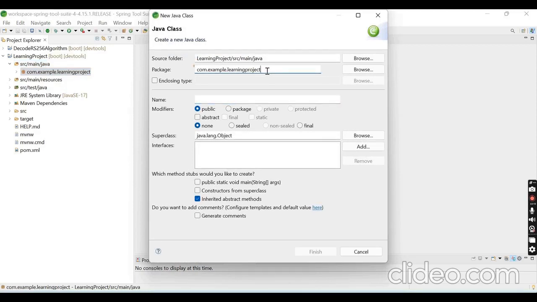In this we have to make one package, and give it the name entities. There are many entities, so I am giving the name in the plural format.